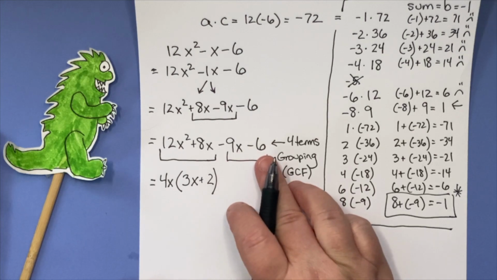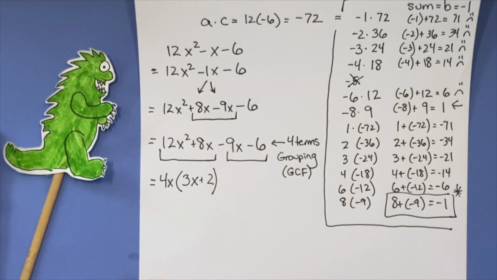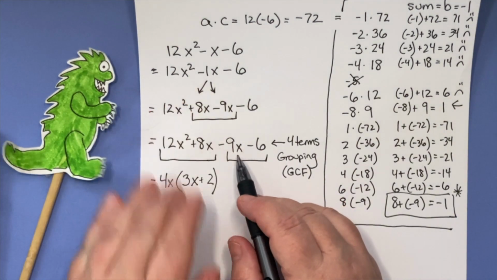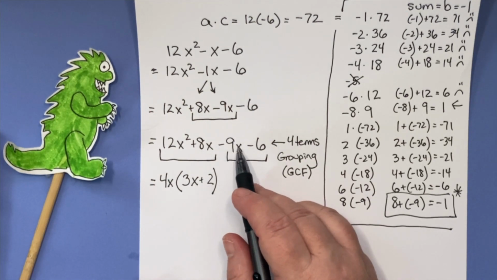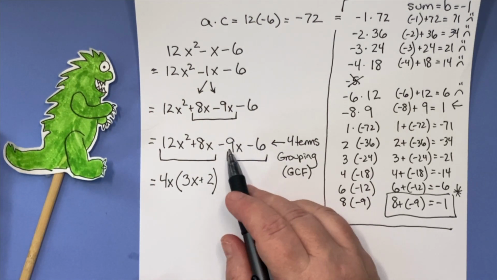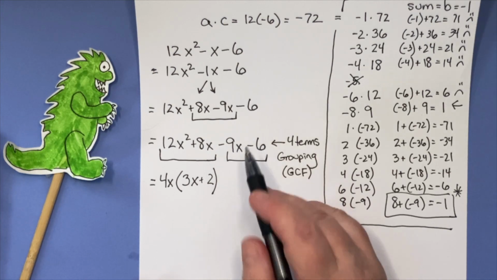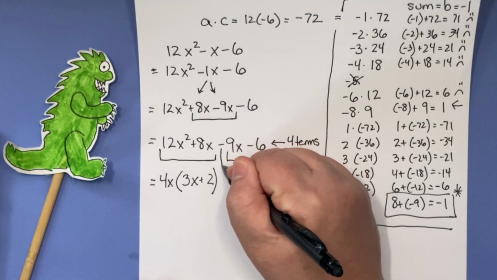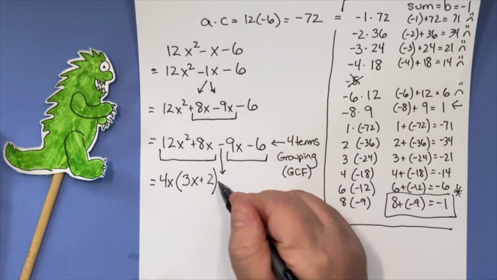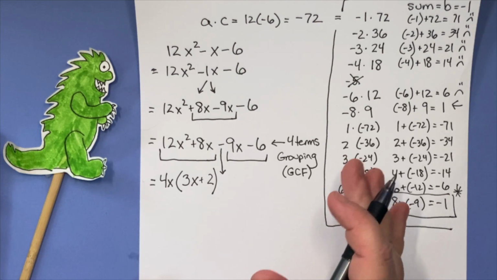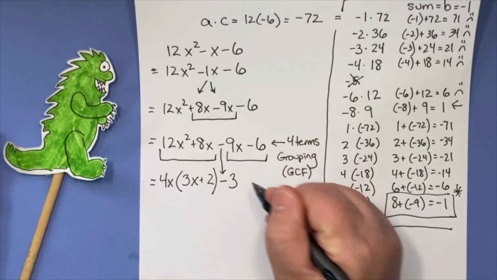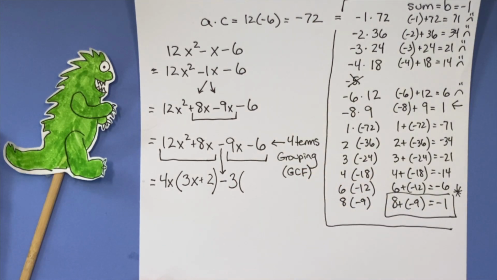Now over here, I've got completely different things going on. So I ignore what's going on there, and now I switch over to this piece, and I say, okay, here I've got negative 9x minus 6. I see that 9 and 6 share a 3, so I'm going to factor out a 3. I am also going to factor out whatever that sign is right there, and this is just a helpful hint. This will make your life a lot easier. If there's a minus right there in the middle, factor out a minus, and I'm going to factor out a 3.